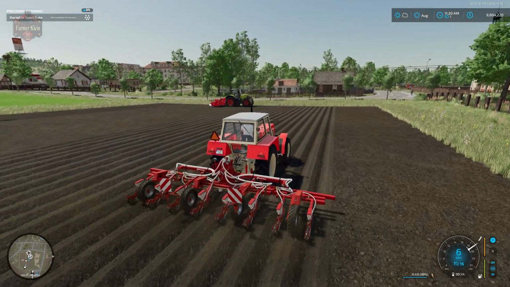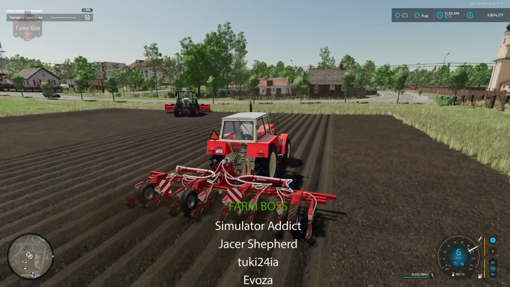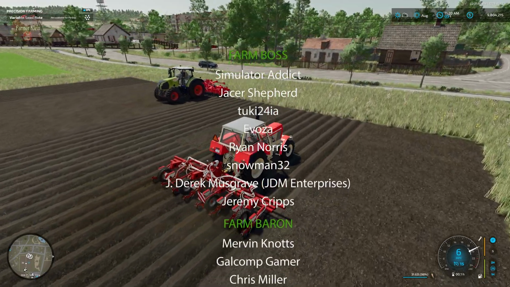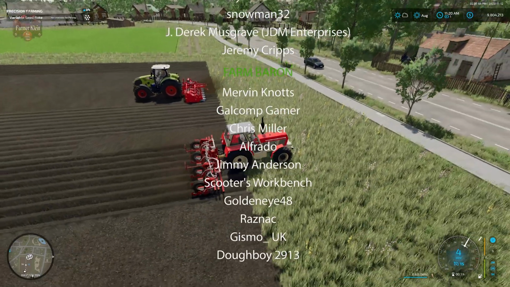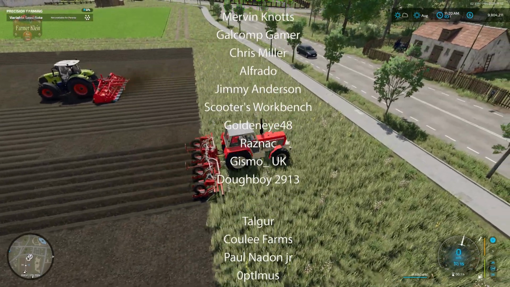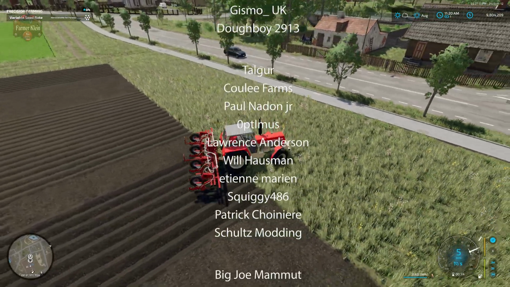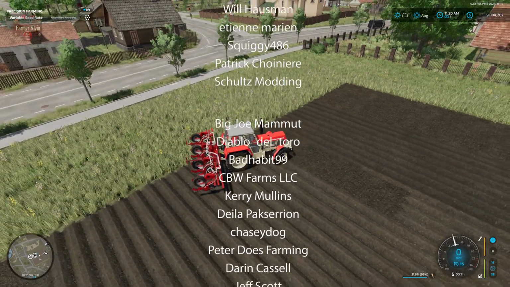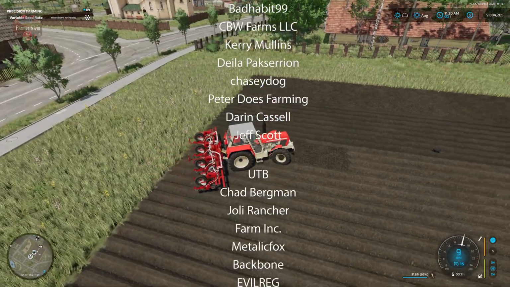So that's going to do us for this video. Let me know your thoughts down in the comments below with respect to using the ridger, using the planters on just traditional cultivated soil, or using it on the ridged soil. What do you think of getting a little bit of a fertilization bonus there by doing it the right way?